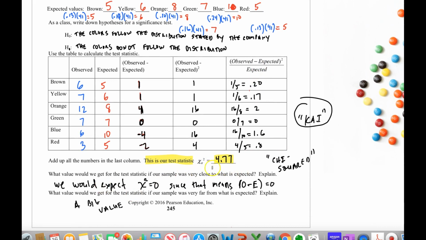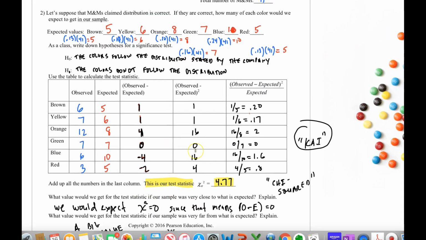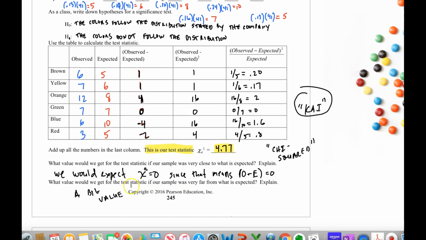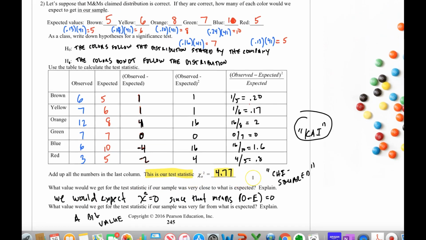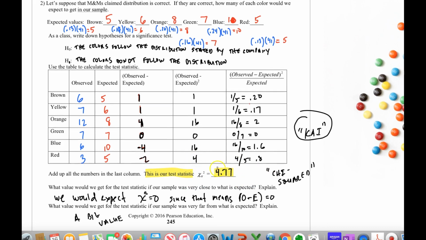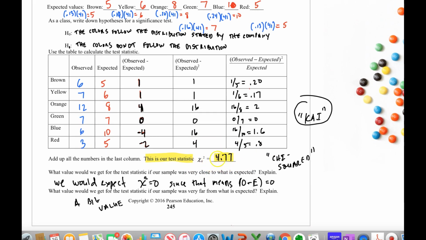If we have a small chi-squared number, very close to 0, we would expect these values to be close together, because if the observed and expected are close, then these numbers are small. And if our test statistic is very big, or what we observe is very different than what we expect to observe, your chi-squared value will be very big. That's the idea. Then what we're going to do is look at this chi-squared, and either you have to use a calculator, or look at a distribution like we did with the test statistics for t's and z's. This is just a new one called chi-squared because of our situation.